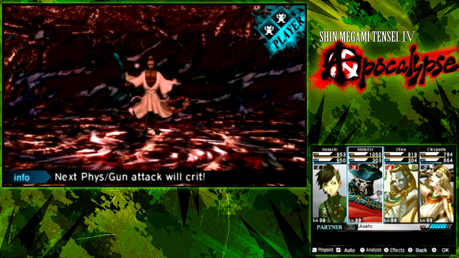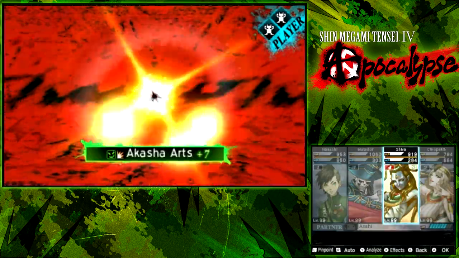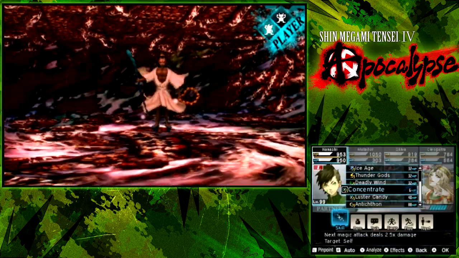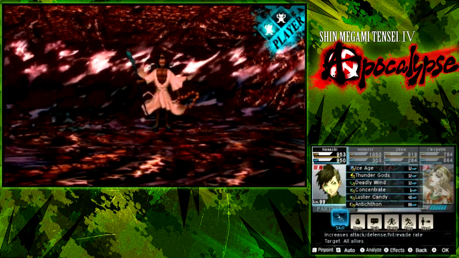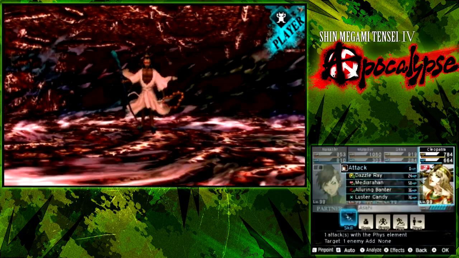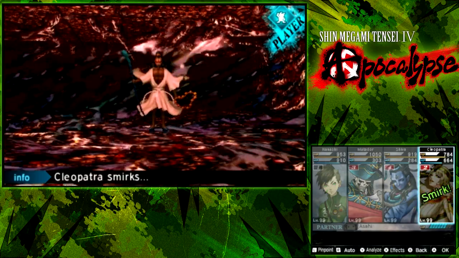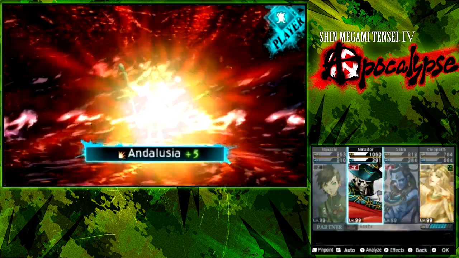Now we need to use Critical Eye, use another attack so that he will get a guaranteed smirk. Akasha Arts, not going to do max damage, only 2k, but we need the damage right now. I don't even know what to do here. I think Luster Candy is probably the smarter play. And I'm not sure what to do with Cleo's turn. I guess she should attack? Yeah, she should attack so that Matador can continue to smirk. She got smirking, which is really good. We should attack right now so we can get the smirk.